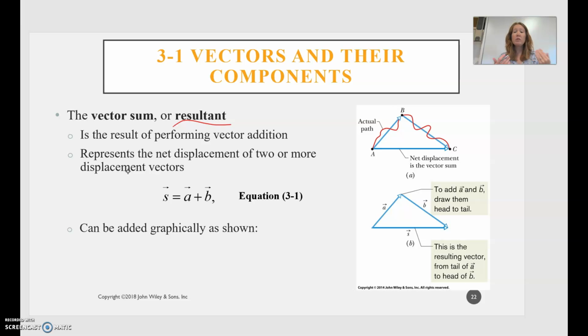Okay, when you add vectors graphically, there are rules for getting this correct. So when you arrange them, you need to have the tail, that's referred to like the dot of the vector where it begins, next to the head or arrow end of the vector you're adding it with.